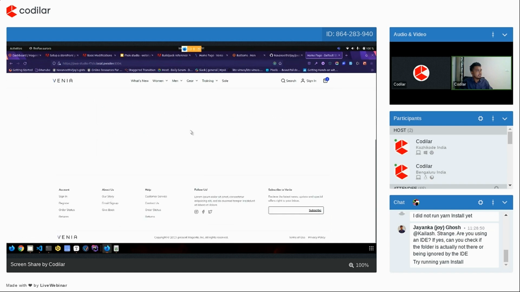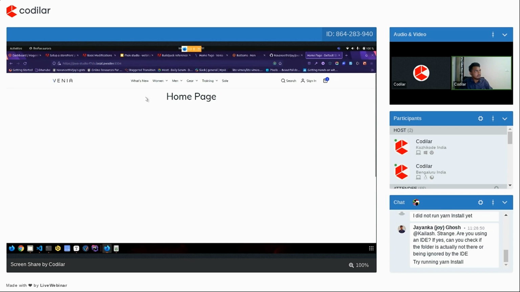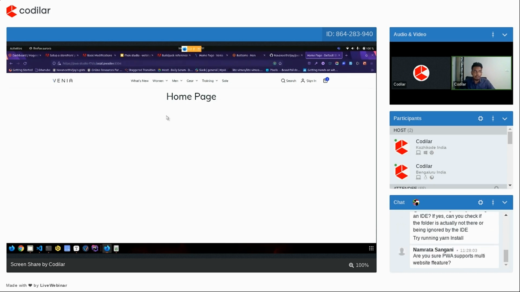So I hope this was clear. This is what it looks like as a PWA Studio. And next thing is we'll have a small exercise on understanding how we have to identify the components and how we have to modify or extend the components. Now, whatever we have received here might not be enough.